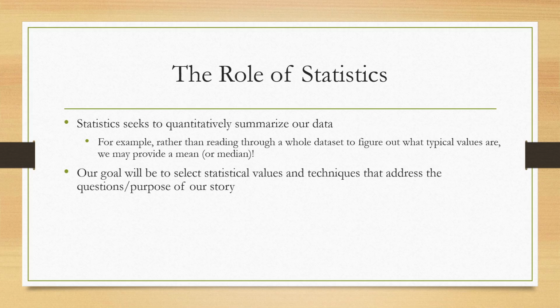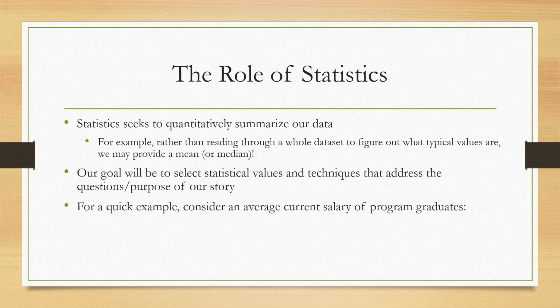The goal is then to select statistical values or statistical techniques that address the questions or purpose of our story. Now, as we discussed in the previous video, starting from a fixed purpose is actually very important. I'm going to call those, through this lecture set, the research questions, the questions that are set out to be answered by the research. But ultimately, they relate to the purpose, the goal of the story that we're trying to craft. So when we're picking our statistics, it's important to always reflect back to what the goal is to determine what the appropriate statistic is to select.